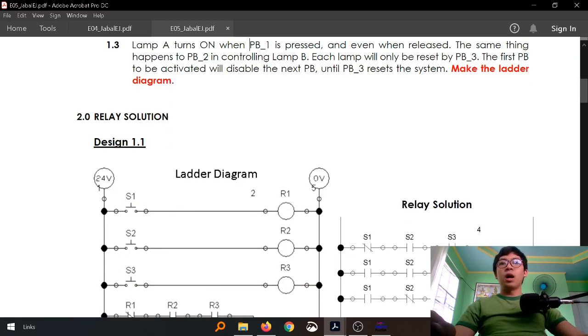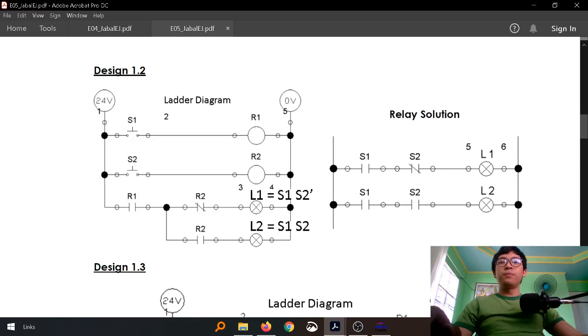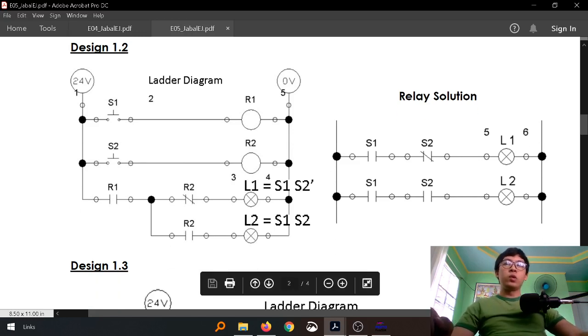So let's look at our ladder diagram here. It is said that if S1 is at on position, lamp 1 will light up if S2 is not pressed. But if S2 is pressed simultaneously with S1, L2 will light up.